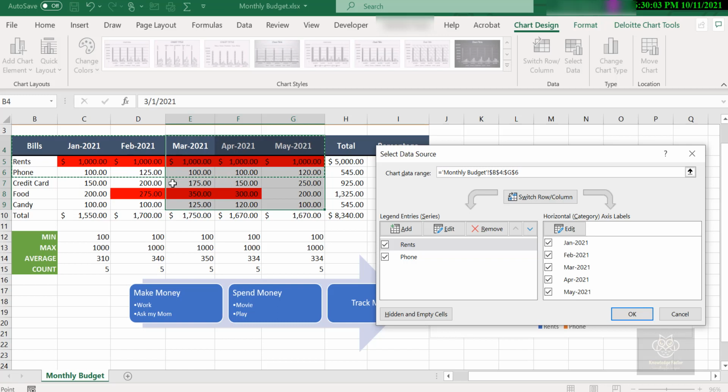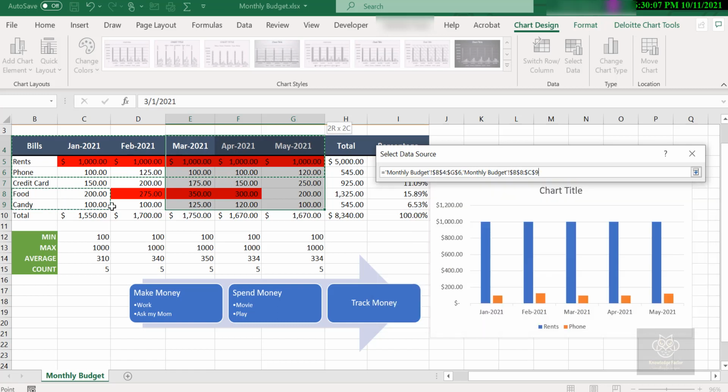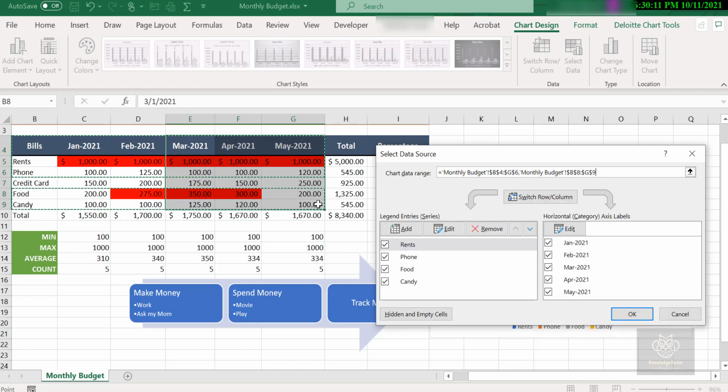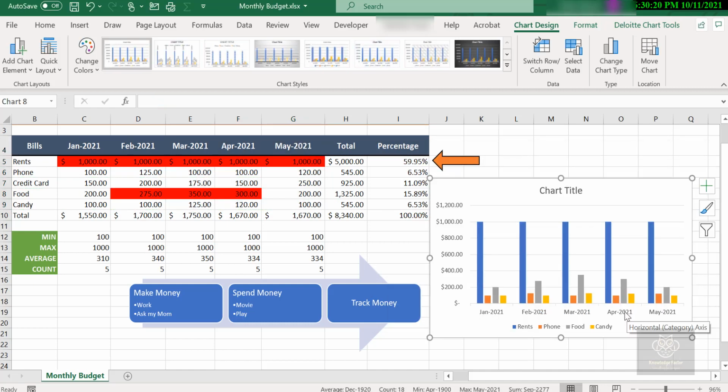Okay, so I'm going to hold down the control key, and I'm going to grab B8 till G9. So I leave credit card out, and remember, I use the control key on the Windows system. So I'll click OK, and now you see here I have got my 4 items: rent, phone, food, and candy, leaving out credit card.